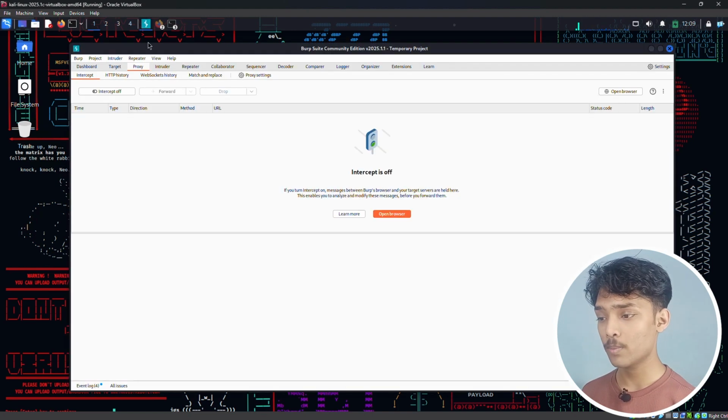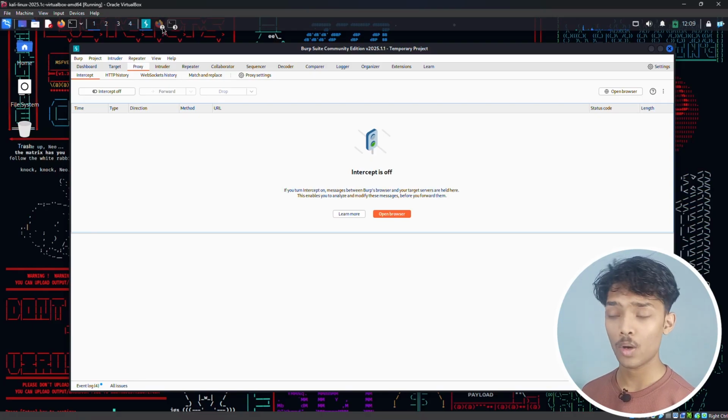Make sure you have Burp Suite running in the background and intercept is off, because if intercept is on you won't be able to load any website, so you have to turn the intercept option off. And if you don't have Burp Suite running in the background, you won't be able to access your Firefox, because we have set Burp Suite as a proxy. You can remove the proxy as well, but since we haven't removed it and we are going to use Burp Suite a lot in this whole course, we haven't removed it. But if you want, you can remove it.